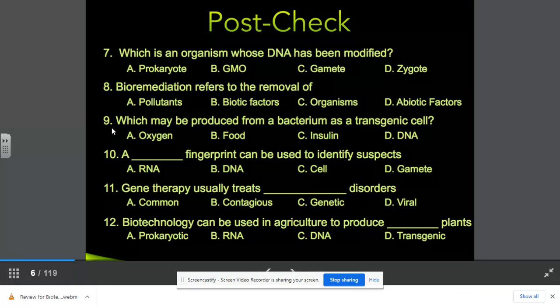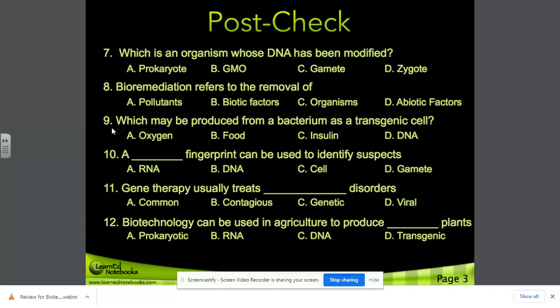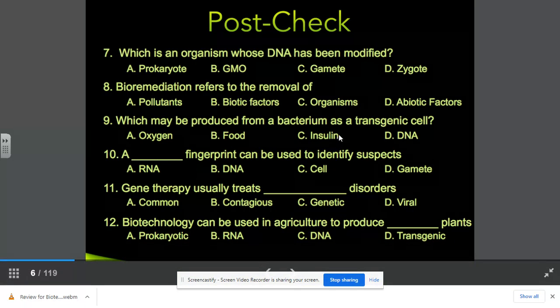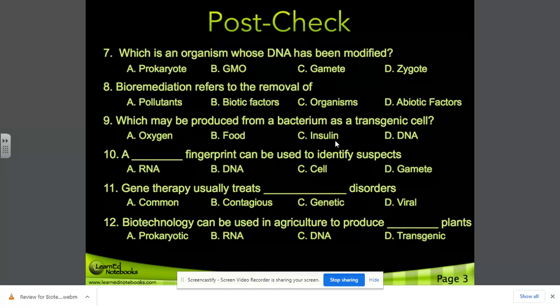Number 9, which may be produced from a bacterium as a transgenic cell? We talked about this a lot in class. This example would be insulin. Insulin is extremely beneficial or life-saving for people who suffer from diabetes.